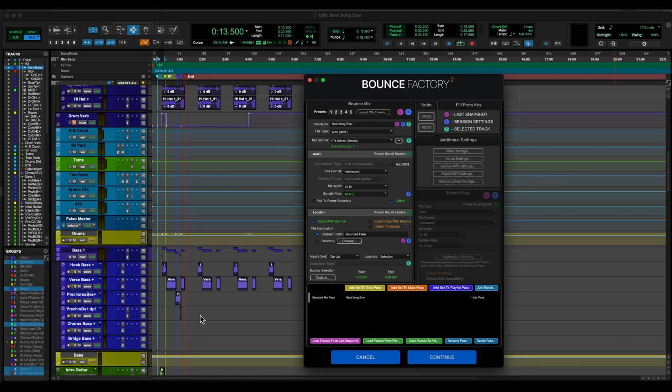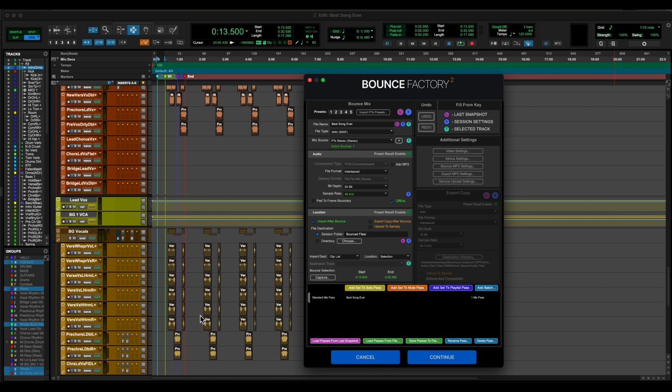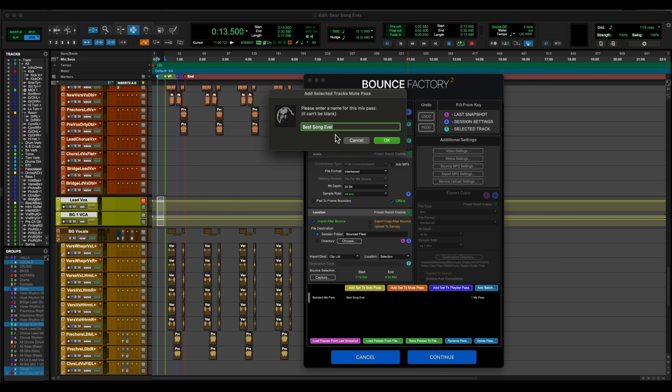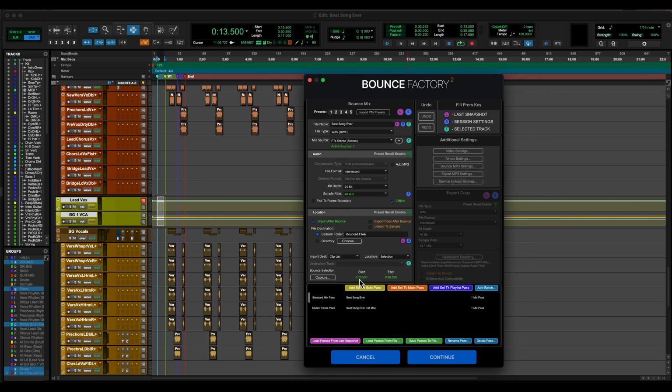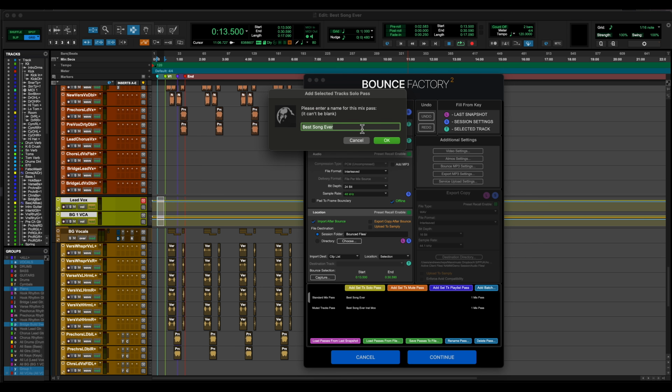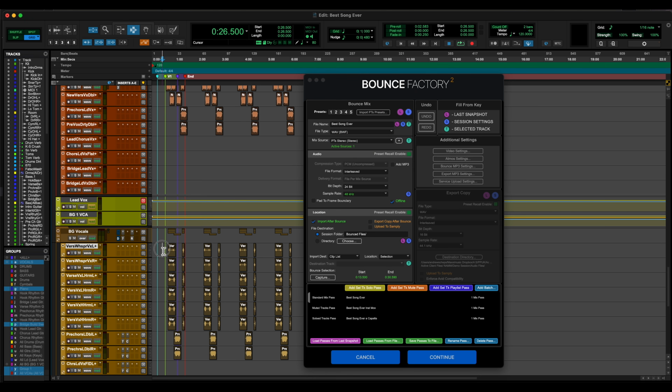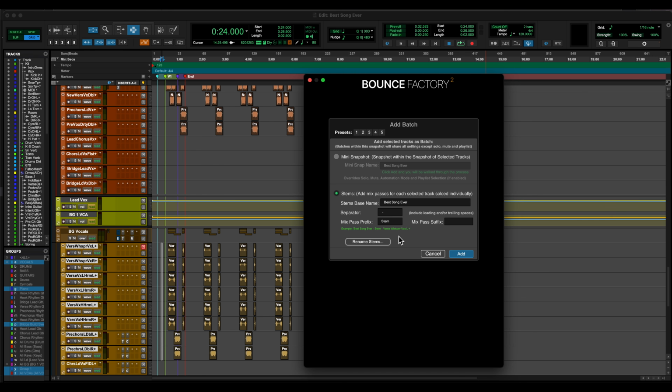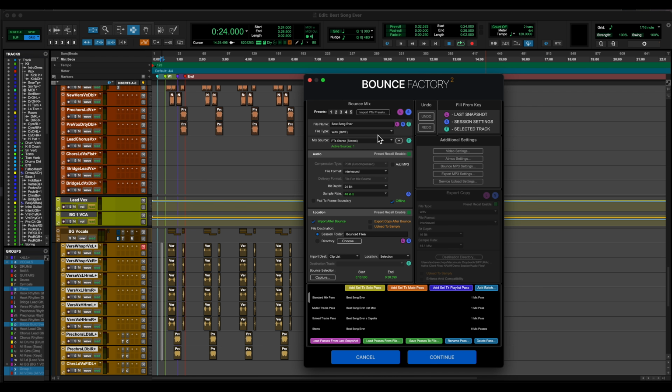Let's go ahead and I'll just make a couple of passes because we're going to compare this to something else in a minute. I happen to have VCAs, but you can do this with audio tracks, so let's go ahead and do an instrumental mix. All right. And then let's solo those same two tracks and do an acapella. And then let's do some stems of these vocal tracks. That's fine naming it the way it is. And then I'm just going to go ahead and I'm going to name this guy main mix. And then I'm going to finish the snapshot.